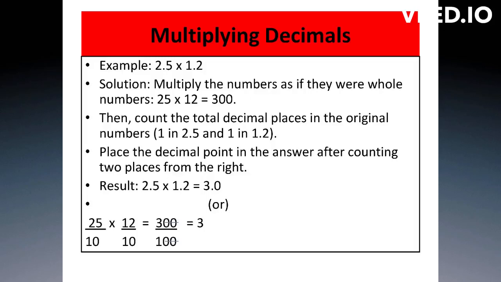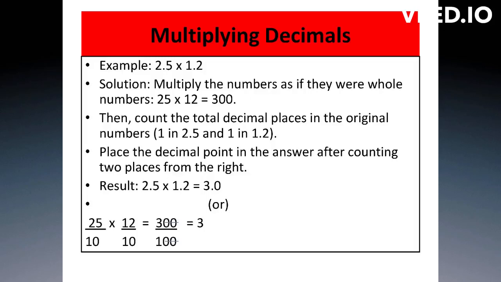Okay children, now when you are multiplying fractions, you multiply the numerators and multiply the denominators. Then what will you get? 25 into 12 is how much? 300, divided by 10 into 10, which is 100. So that gives you 300 by 100. The two zeros in the numerator and the denominator get cancelled. That gives you the answer 3 by 1, which is nothing but 3. So this is one more way, children. Whichever way you feel comfortable, you can follow the same.